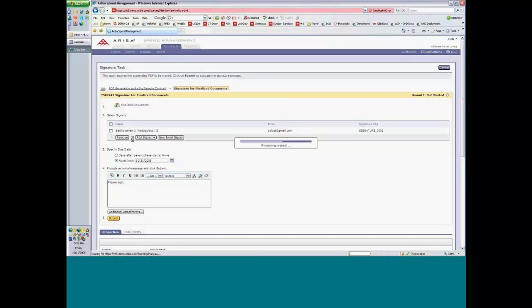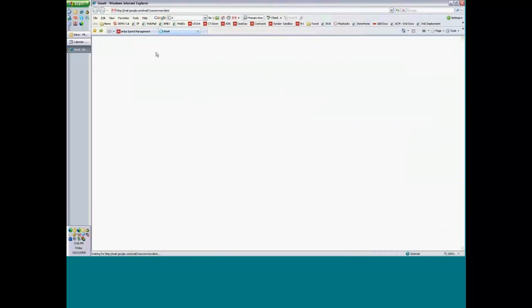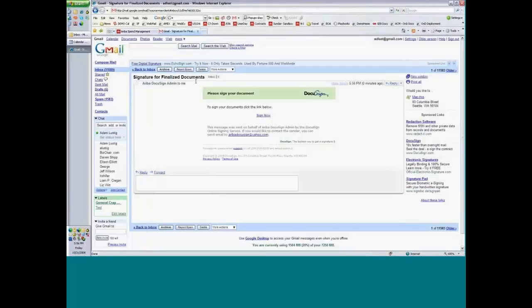So now that I've initiated the signature process, we can see that that's an outstanding step. I'm just going to quickly head into my email again. And now we can see the counterparty received a request for signature for the final documents. And through our partner DocuSign, this is all quite audited, regulated, and considered a legally admissible signature. You don't need to preserve all of the paper from now on. Here, I can just click to sign the documents.